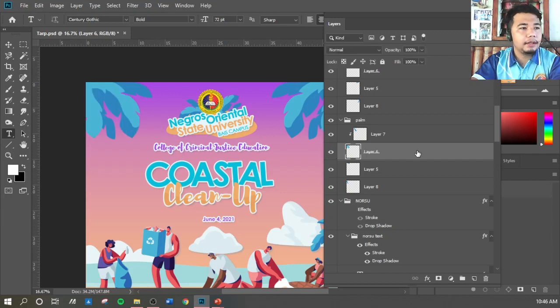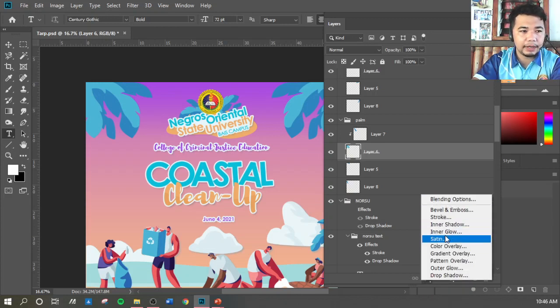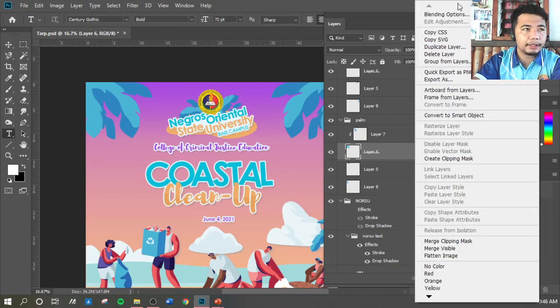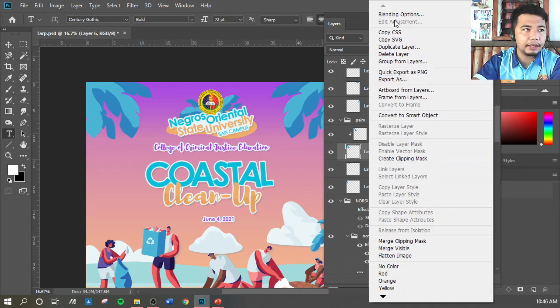Okay, this one. Now we can add effects to it by selecting the FX, the layer style. Select that and then select the specific style that you want to add. Or you can also do it by right clicking and then choosing blending options.